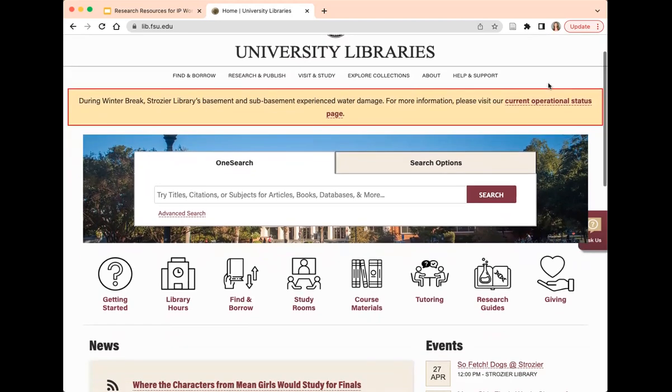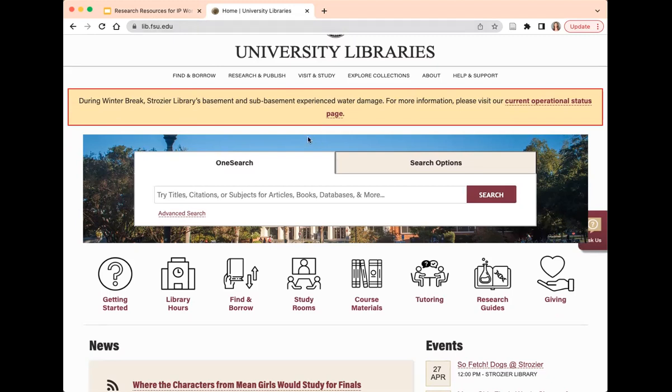So we have tons of resources and services that are all available at lib.fsu.edu. And using your CAS authentication, so that's your FSU ID, you're able to access our hundreds of databases. We have over 1 million ebooks and all of the scholarly and academic materials that you need.